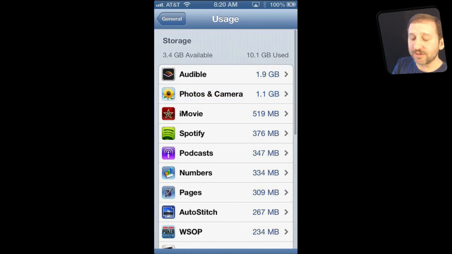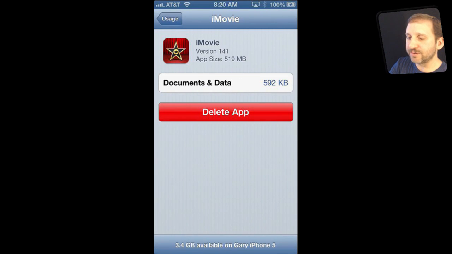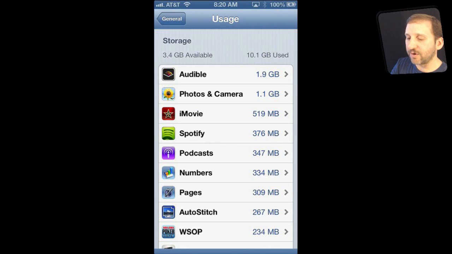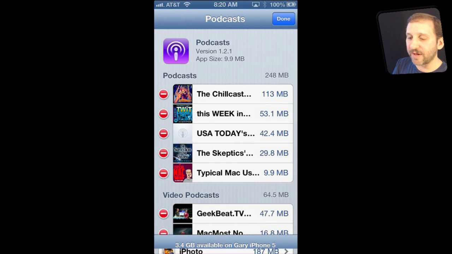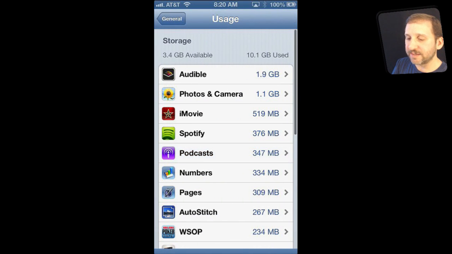And you saw there were really no options there, but other ones will have options. Like for instance, if we go to podcasts, we see everything on a per podcast basis, and I can hit the edit button there and select something and delete it. So I can do that even though I'm not running the podcast app right now. I can delete it right from this section here.